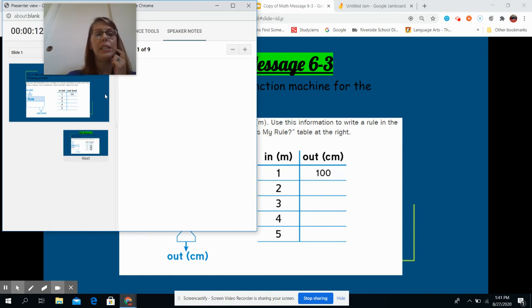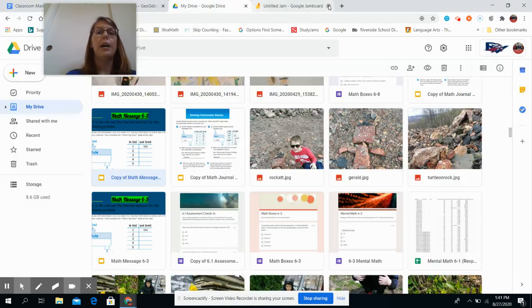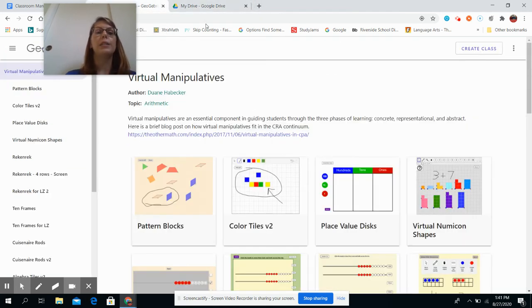So this is a very helpful tip if you like to use Google Slides, that you don't have your whole screen taken up and you can still see your students if you have them in another tab. So these are just a few tips to help you along. Oh, and there's one more I wanted to show you. I almost forgot. Some teachers, because of COVID, don't want to share their manipulatives, and it makes sense.